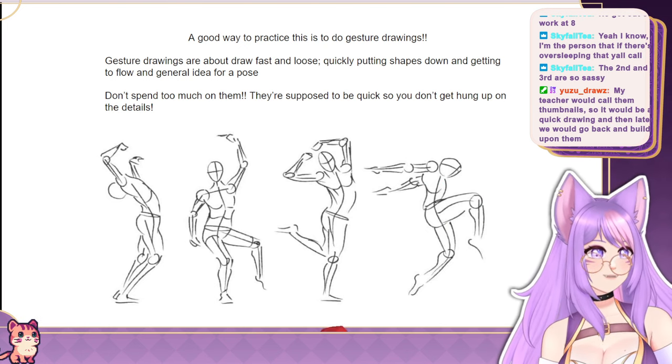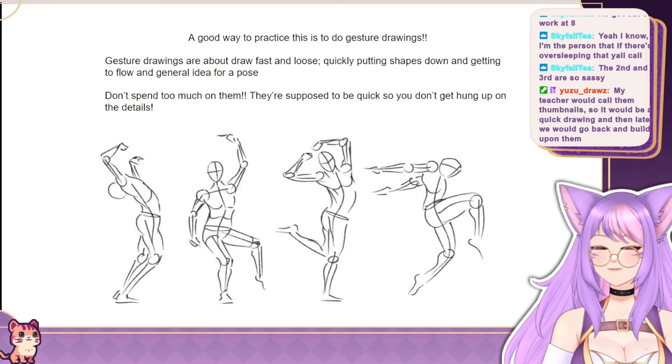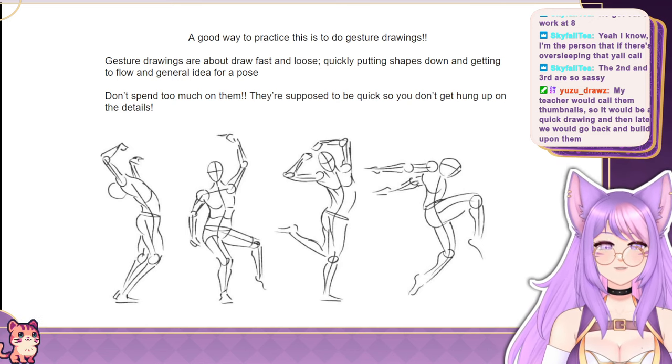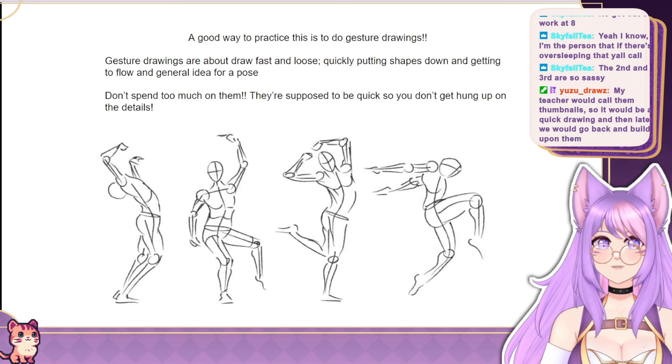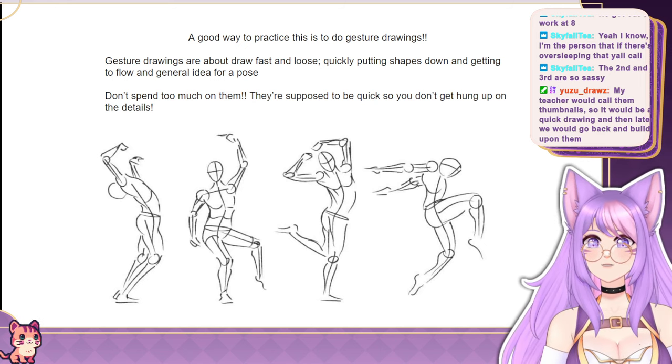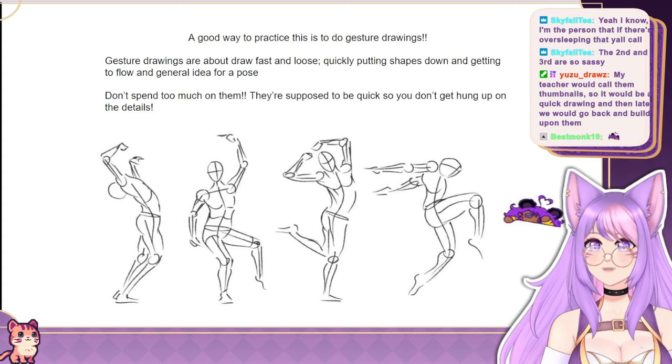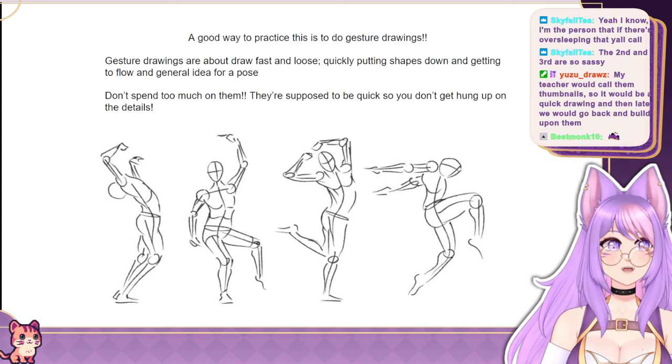like, one section. And then they'll go to the next part and they get stuck, because they're so focused on, let's say, the arm. So this just helps you break it down and keep the ball moving.